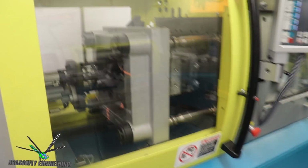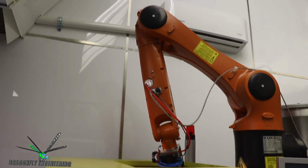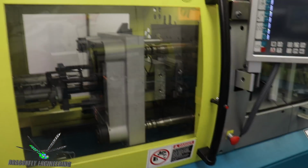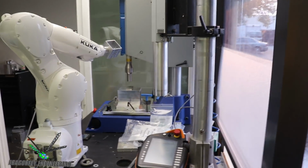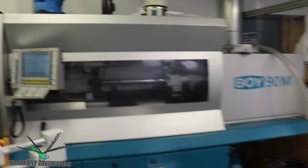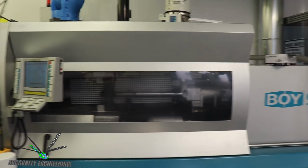Over here is the 40-ton molding machine. So this particular mold, I'm going to program the orange robot here to pluck parts out and do additional work, and then ultimately hand it over to the white robot over here to do some ultrasonic welding. I'm going to go ahead and probably turn off the big molding machine, so I'll be right back.